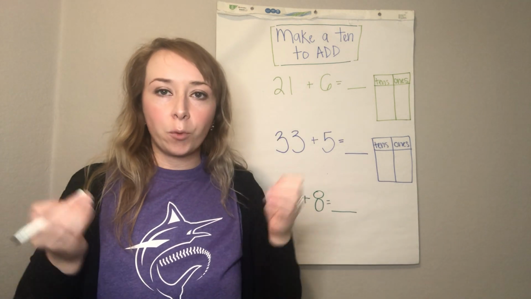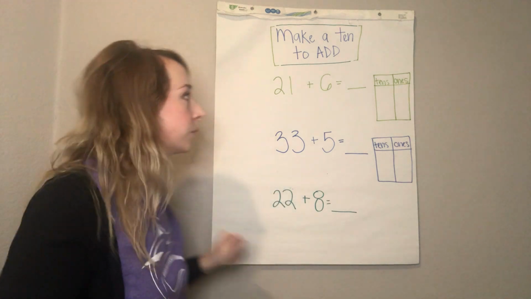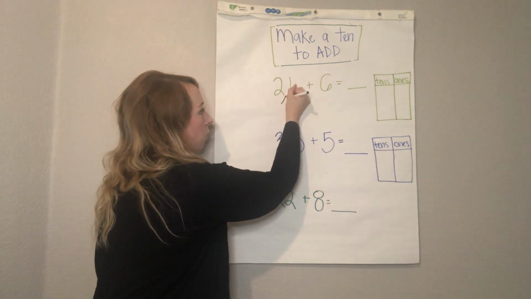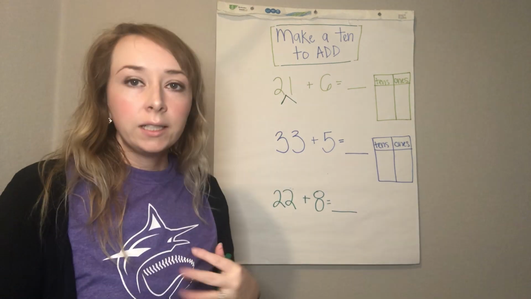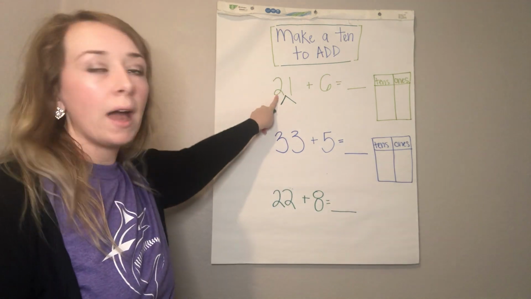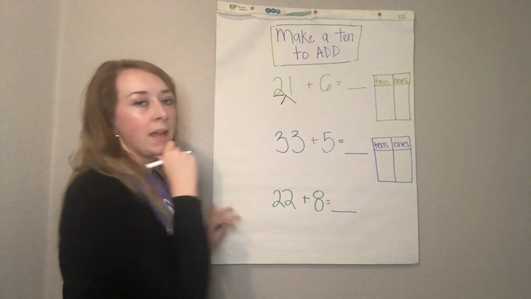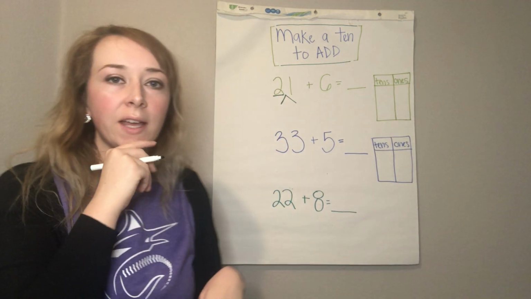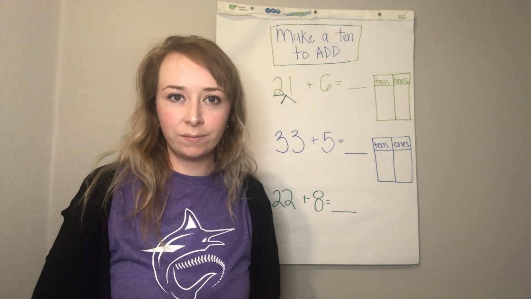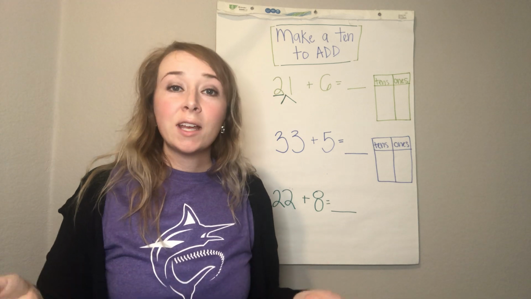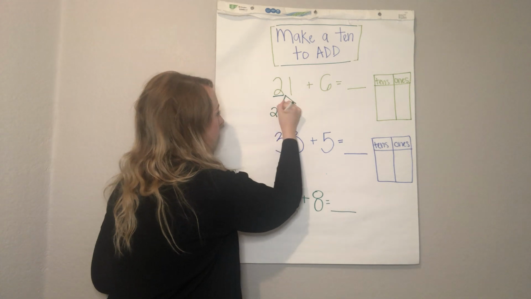But we're going to first break up the number 21 into numbers that we're a little bit more familiar with. So what we're going to do is we're going to make 21 into a number bond. So looking in here, how many 10s do we have in the number 21? We have 2 10s. If we have 2 10s, how much are they worth? What's the value of 2 10s? 2 10s are worth 20. So I'm going to put 20 here.